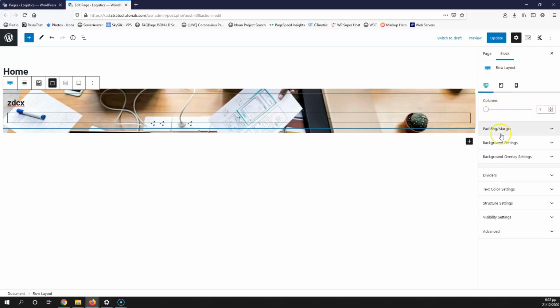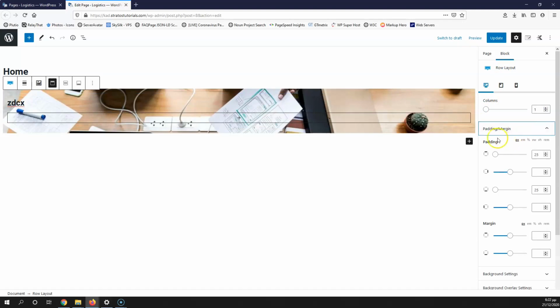How many columns do we have? One. Then we have the padding and margin, and we have settings for the padding and settings for the margin. Now this is a little bit difficult to understand in the beginning, but you have to remember the padding is the space inside an element and the margin is the space outside the element that you're working with. So if I'm working with a row, the padding is the space inside the row, from this line that starts the background until the content inside, which this time is the heading. And the margin is the space from the top of the background to the next element that is outside here.